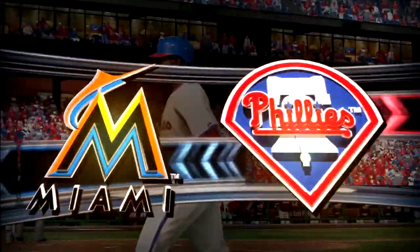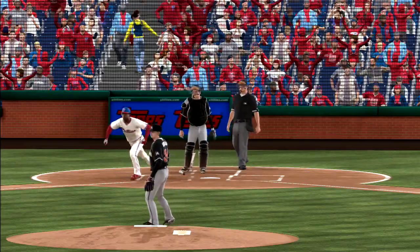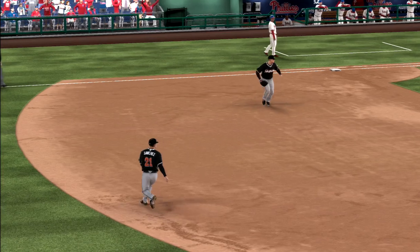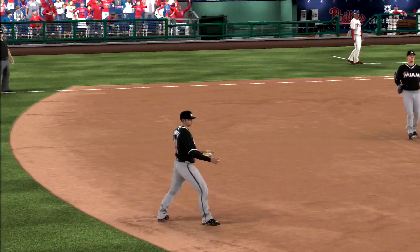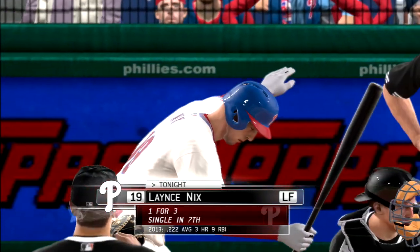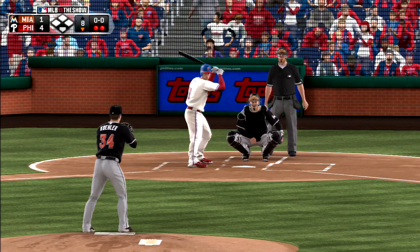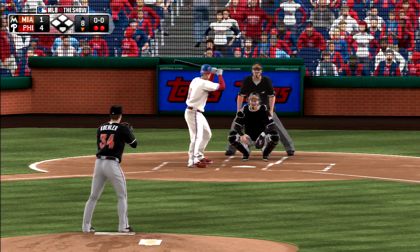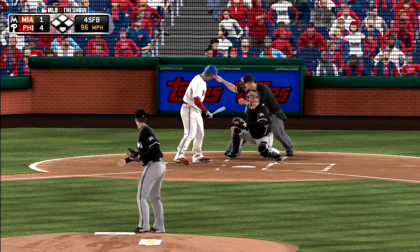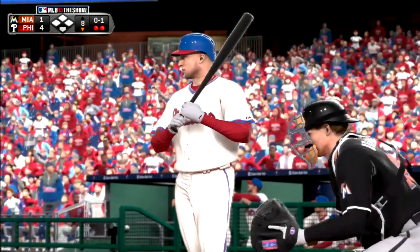Well, here's one of the few things that hasn't gone his way during this recent hot streak of his. He's been tearing the cover off the ball for the last week or two, and he does it again right here, but this time he's going to come up empty. Lance Nix will step in. Singled and came around to score his last time. And he'll start him with a high strike here on the fastball on the outside corner. It's 0-1.